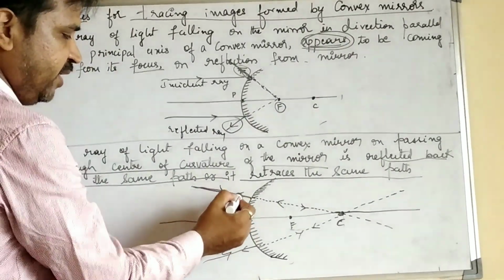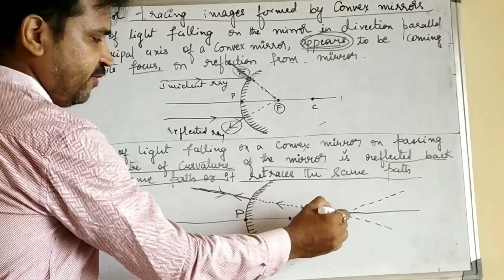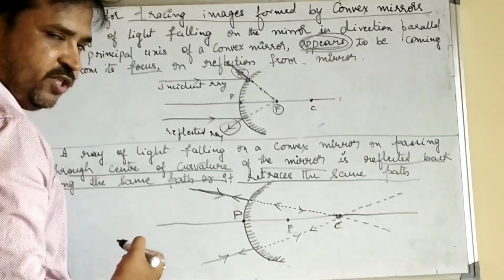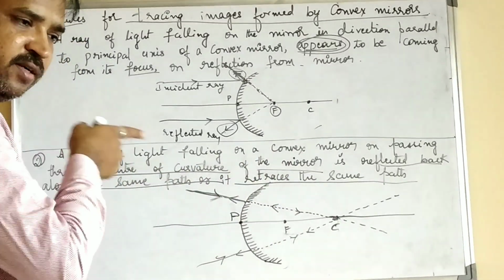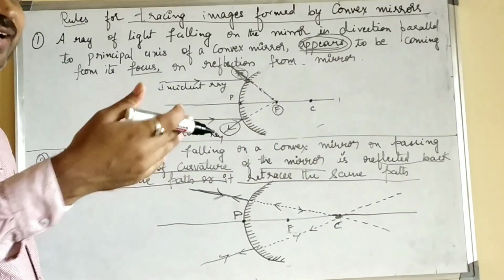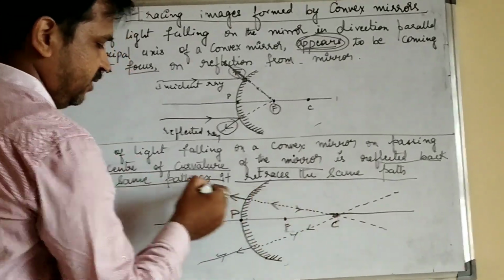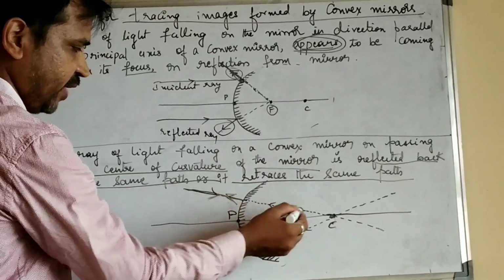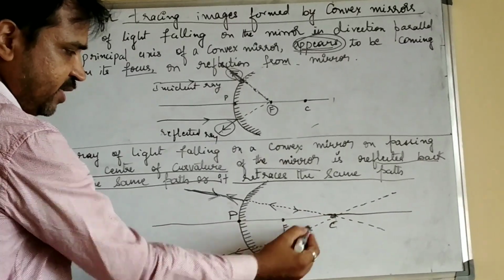Now you can extend this bold line, that is the incident ray, using these dotted lines so that it meets the center of curvature. Again, from here also it is meeting the center of curvature. Remember the sign convention, whenever a ray of light is passing at some oblique incidence along the center of curvature, it retraces the same path. Now you can see here, this is the line of the incident ray, and along the same line you are expecting the reflected ray. Both this side of the mirror as well as that side of the mirror I have shown, this is the incident ray and this is the reflected ray.